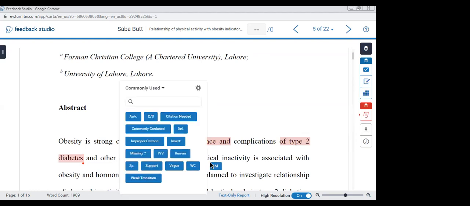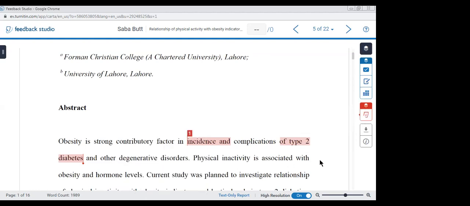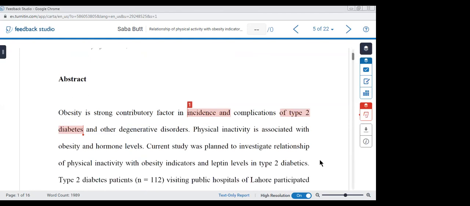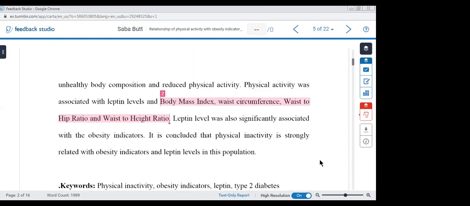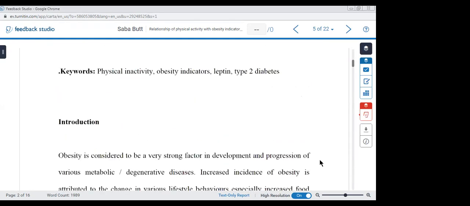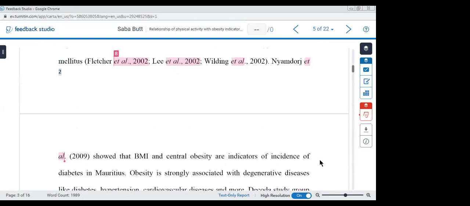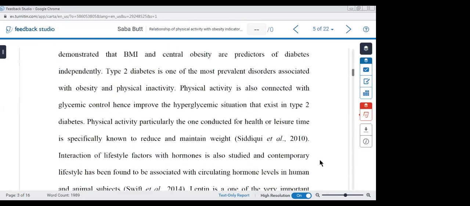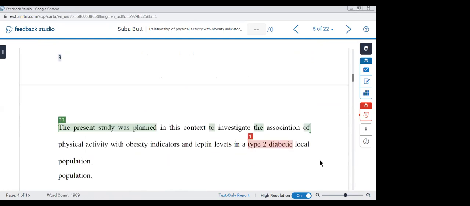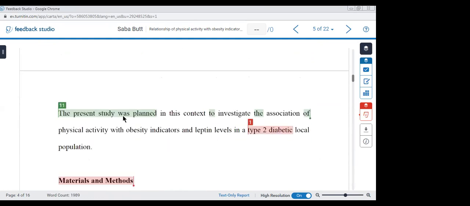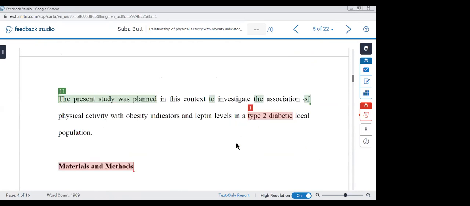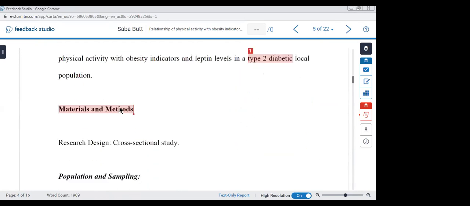You can go down and see different colors. You can select different sources which are showing different types of similarities in different colors. It's kind of a color index. Here you can see this is source number 11, this is source number 1. Here you can see this is a word that will be used everywhere.